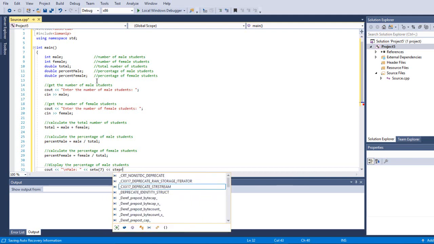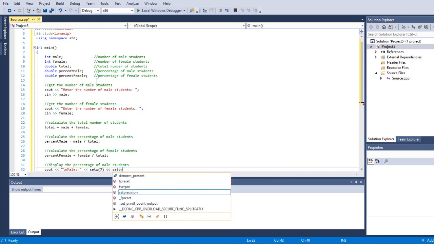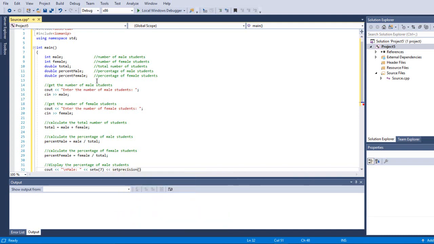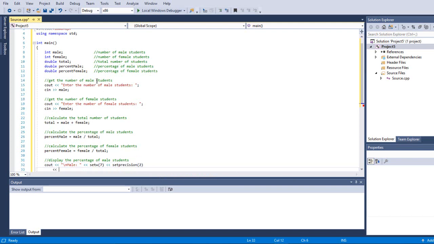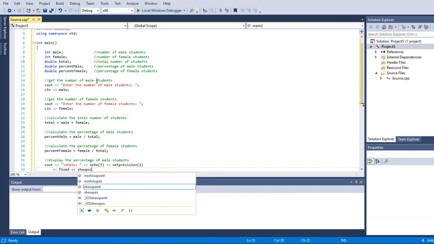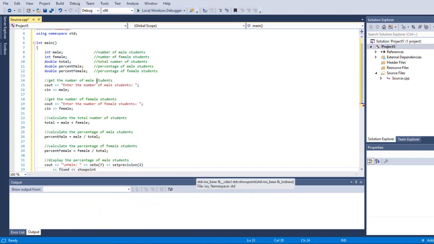So set precision to 2. You can do more if you want, or less, it doesn't really matter. If there's no requirement, you're free to use however many you want after the set precision.